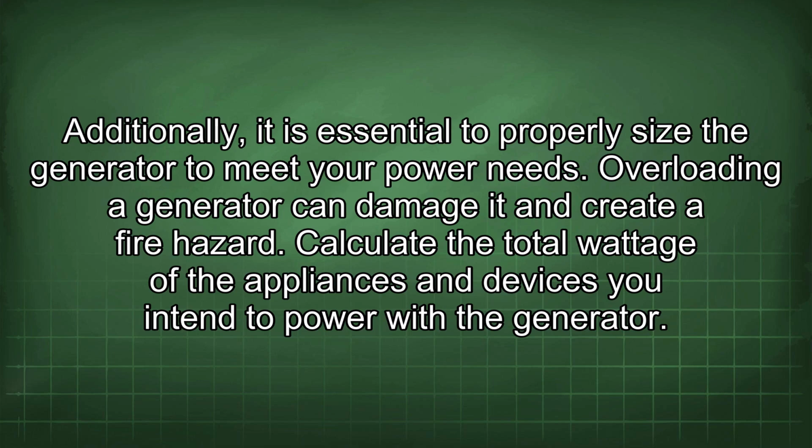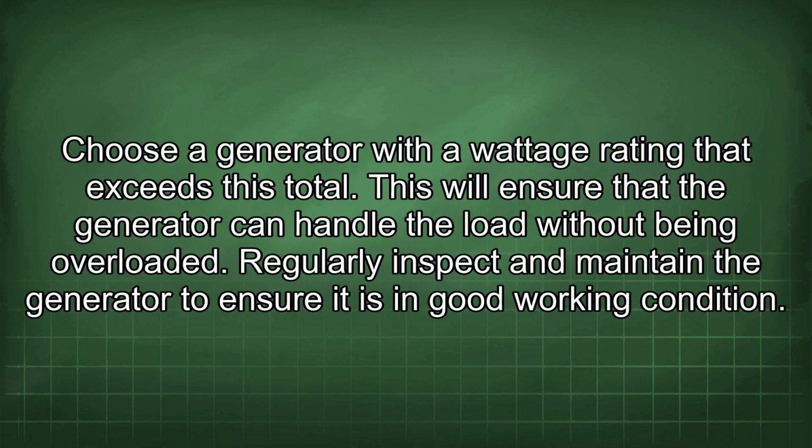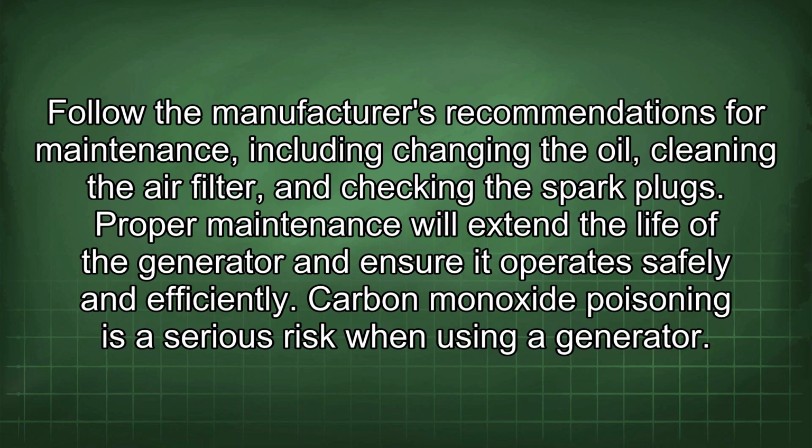Additionally, it is essential to properly size the generator to meet your power needs. Overloading a generator can damage it and create a fire hazard. Calculate the total wattage of the appliances and devices you intend to power with the generator. Choose a generator with a wattage rating that exceeds this total. This will ensure that the generator can handle the load without being overloaded. Regularly inspect and maintain the generator to ensure it is in good working condition. Follow the manufacturer's recommendations for maintenance, including changing the oil, cleaning the air filter, and checking the spark plugs. Proper maintenance will extend the life of the generator and ensure it operates safely and efficiently.